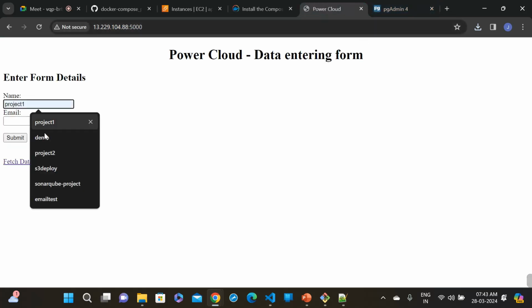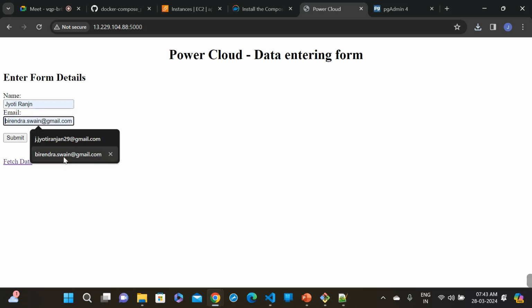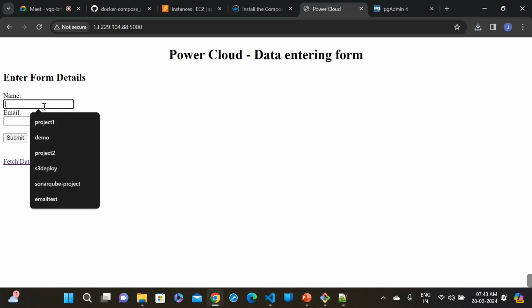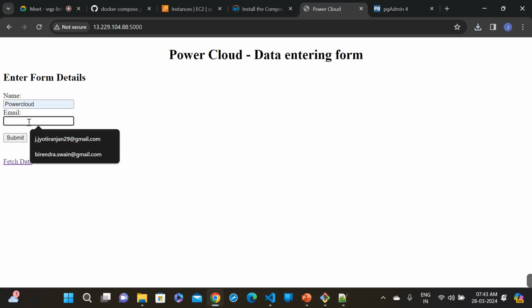Let me submit another id, and another one, with an email at gmail.